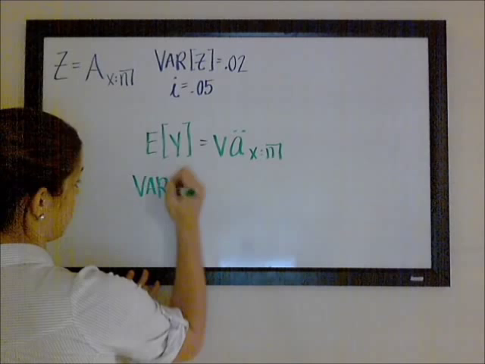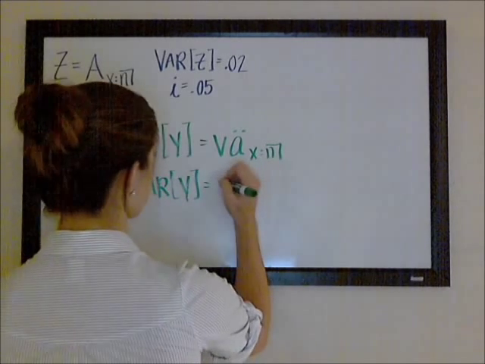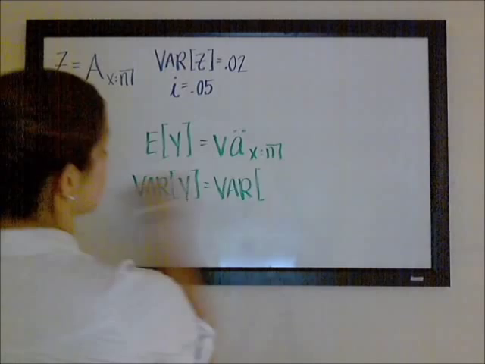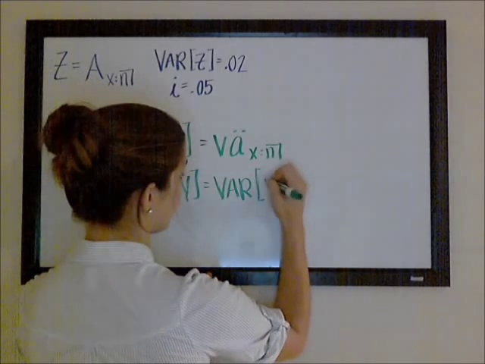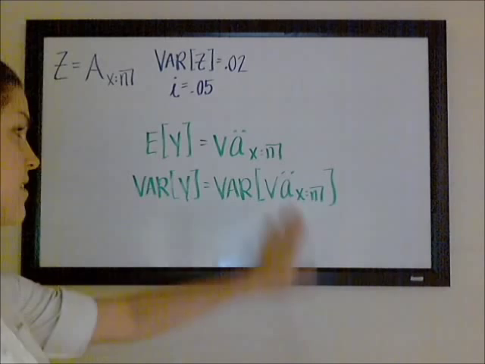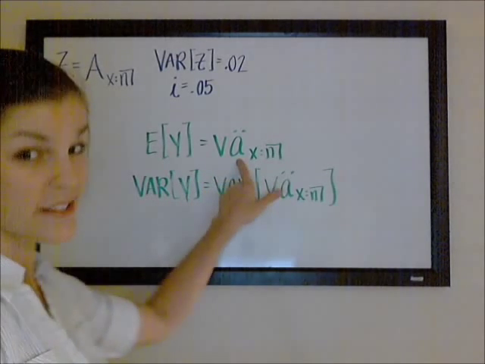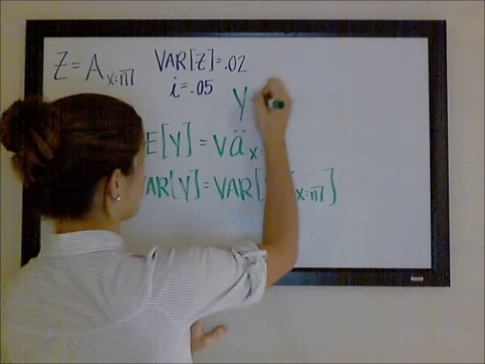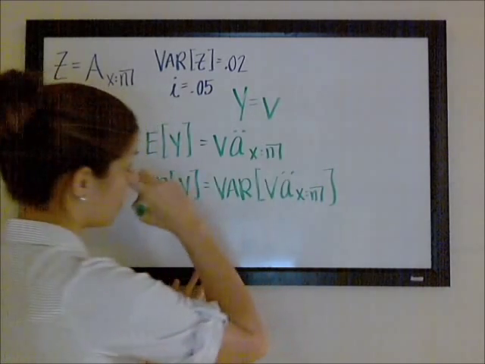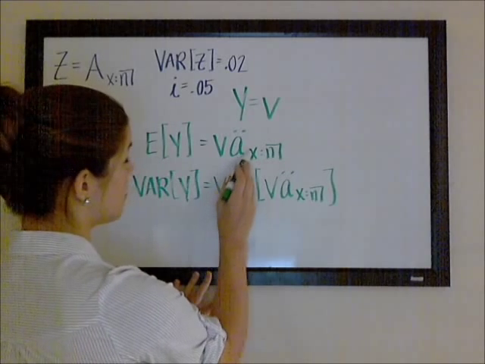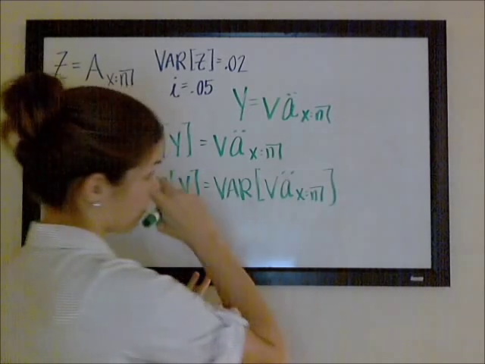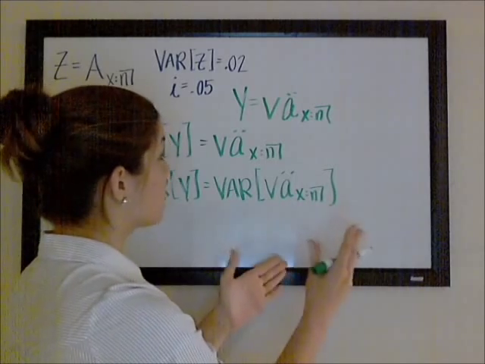The variance of Y will be the variance of... You could write V, A, X, N. That's not exactly true, because this is the expected value of Y. It's not really Y. One way to write Y is a notation that I like. It's a random variable that represents the true present value of this, and this is an expectation.